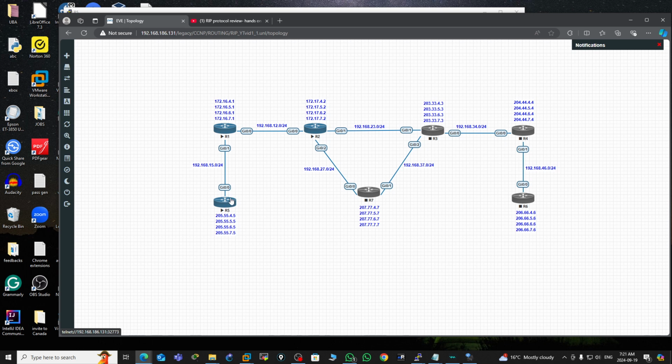So we're going to see how we can apply passive interface configuration on R5 so that R5 does not send RIP multicast or broadcast out all interfaces of R5, except this one. That's going to be the video we do next: how we configure a passive interface on R5.